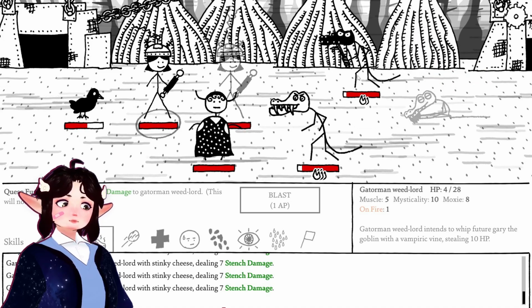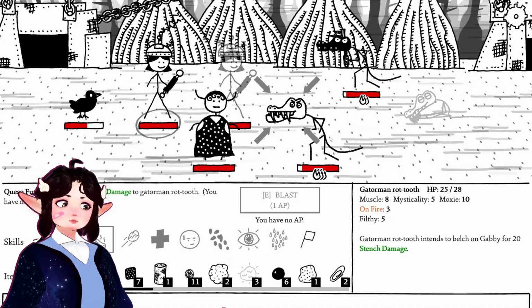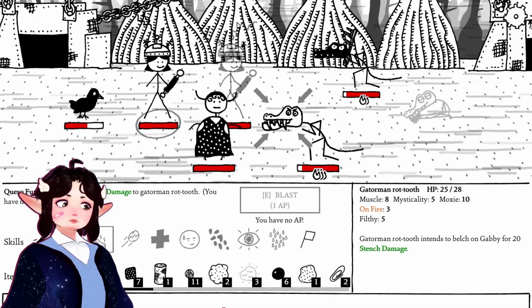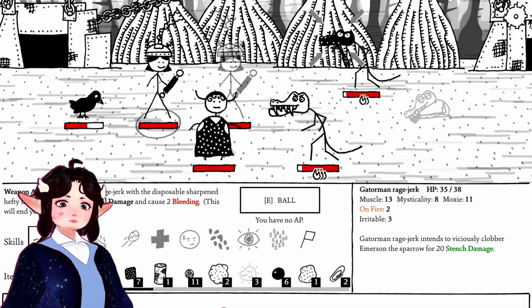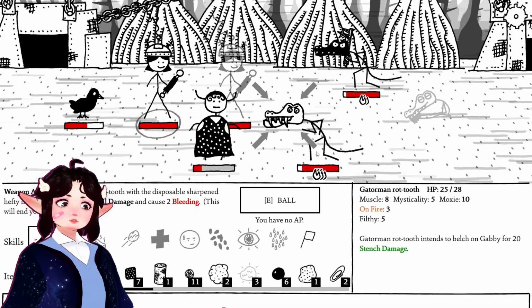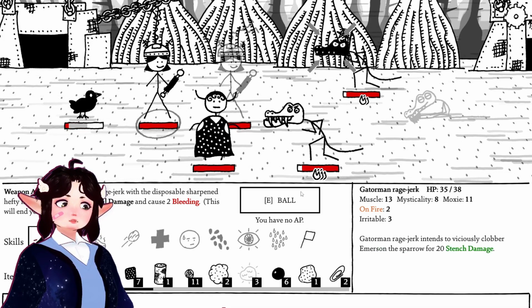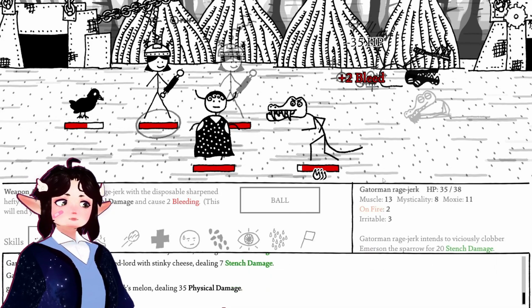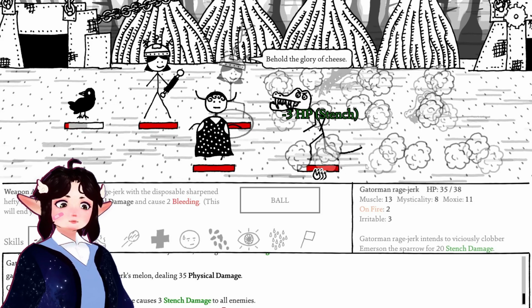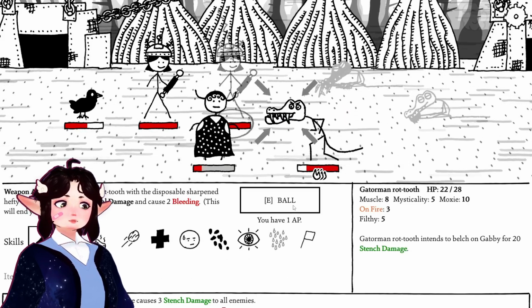So you can't heal yourself. I'm just in for 20, Gabby for 20. 25 out of 28, 35 out of 38. This will do 35, cause 2 bleeding. This will do irritable. Filthy and irritable. No clobbering a sparrow. I'm just gonna kill you.